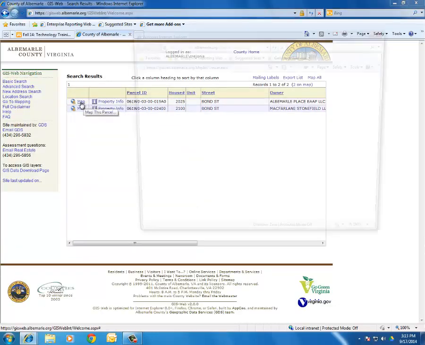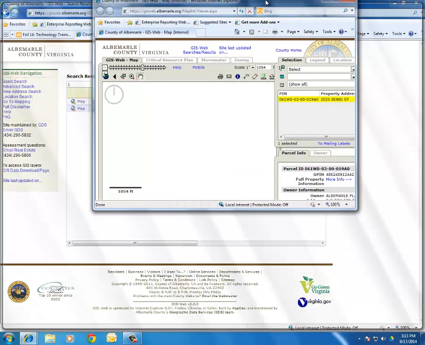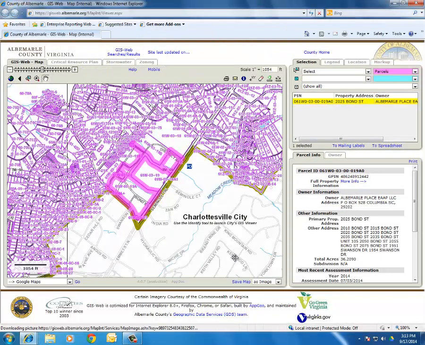I'm going to just map a parcel. So we mapped that, and everybody's got their parcel up. This one actually is good because I want to show you the city as well. In this case, this was an odd-shaped parcel, so it's hard to tell that it's selecting just one parcel. But over here, you can see the one parcel that we have selected. If I had said map all on the previous screen, there'd actually be another record listed here, and only one would be selected over here.